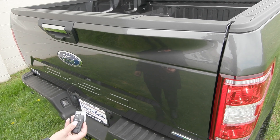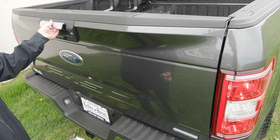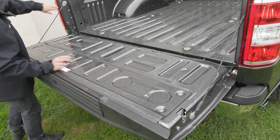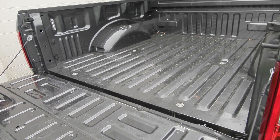This F-150 is equipped with the remote start system. You also have the locking tailgate in the back, and on your tailgate you do have the tailgate step which folds out, making it easy to get into the bed. And like I mentioned earlier, you have the LED box lighting with your light switch right here.